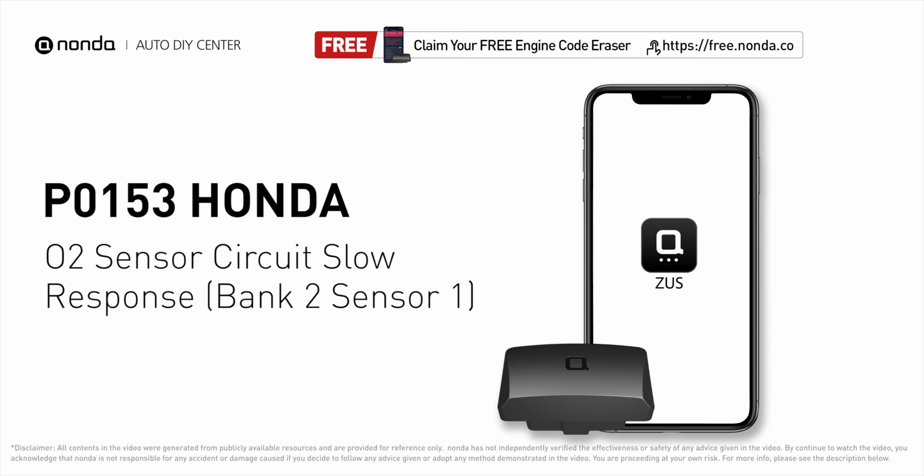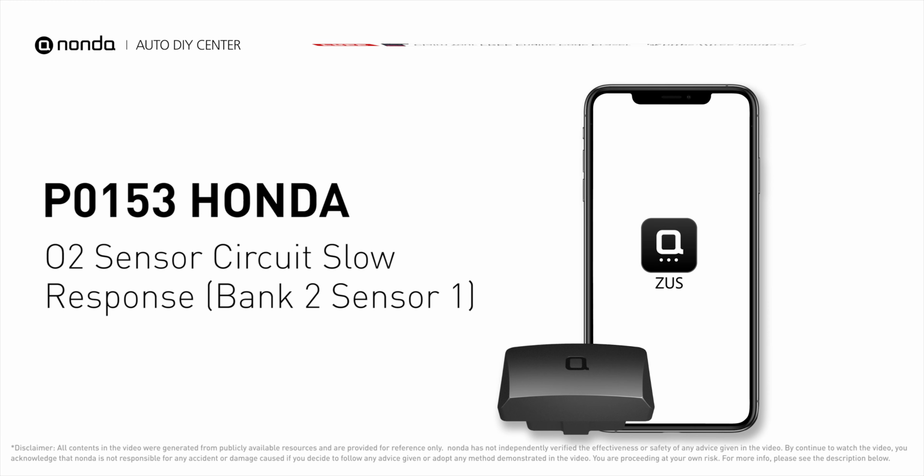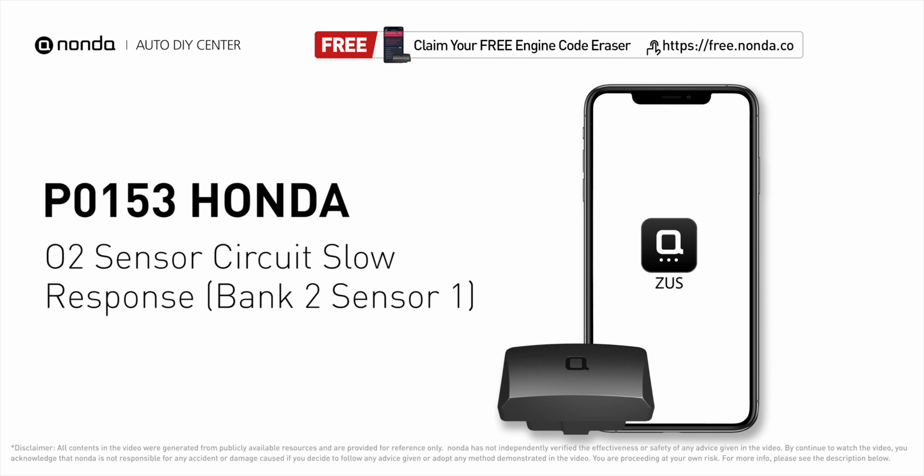This P0153 repairing video is dedicated to Honda's drivers. If your Honda is getting a P0153 error code, this video is going to show you 2 practical solutions to fix the error code at home.